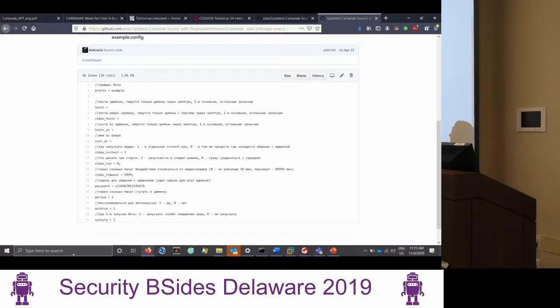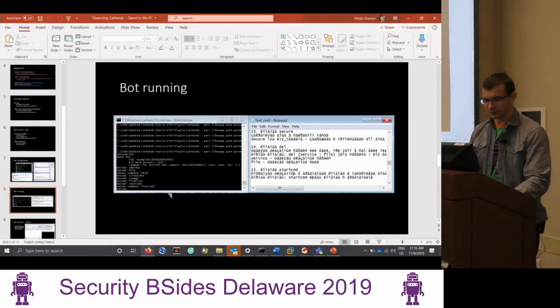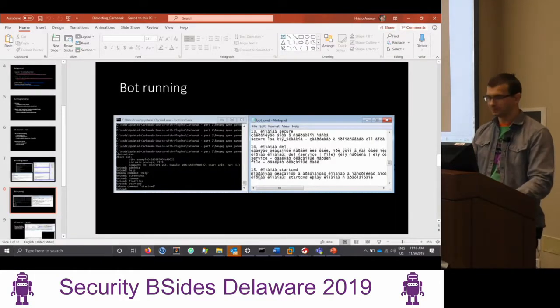So the other thing I think that you need to change is the password, or at least you need to know what the password is, so that you can configure it after it's running. Yeah, so that's where I got those from.